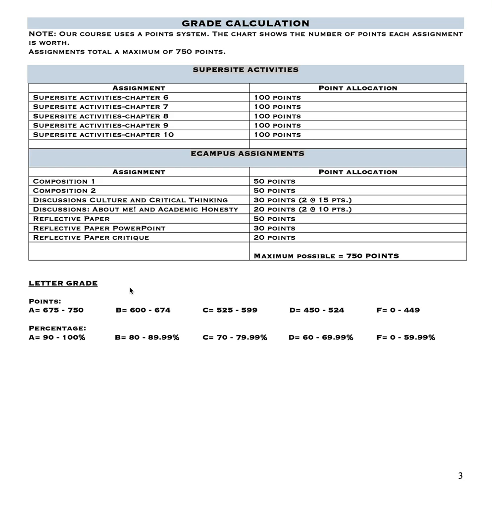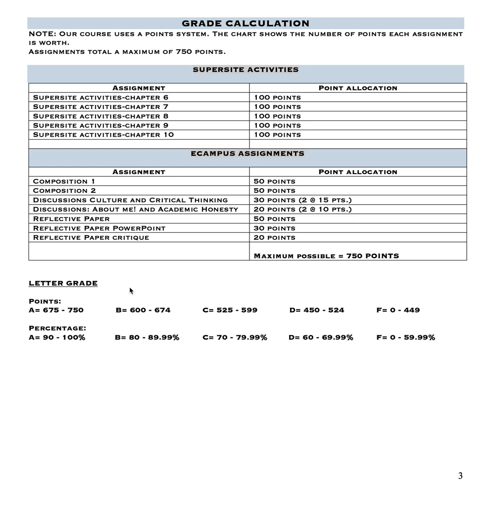The other 250 will come from doing two compositions in Spanish, four discussions in English, a cultural discussion, a critical thinking discussion, an about me discussion, and an academic honesty discussion, and a reflective paper with a PowerPoint, and also a peer review assignment, which I will explain to you as those assignments approach.